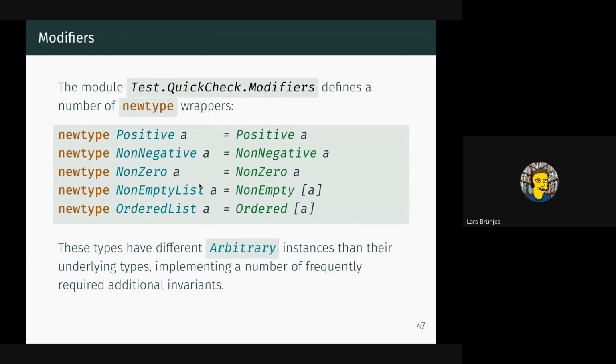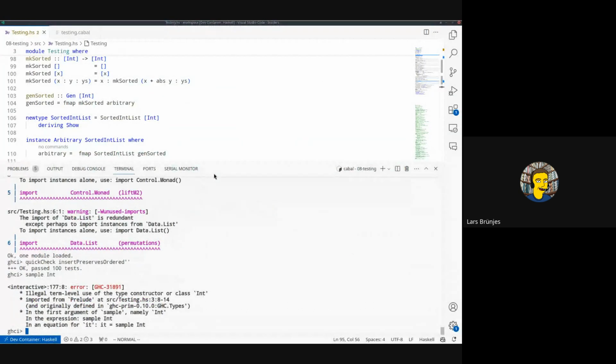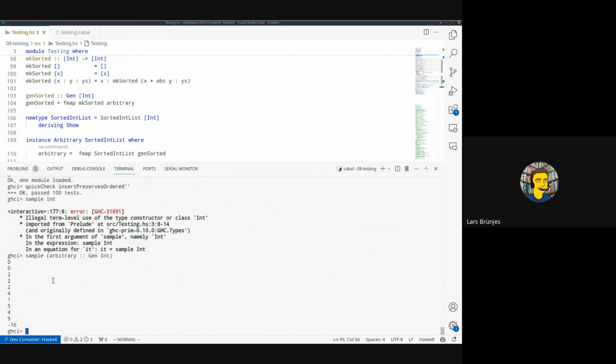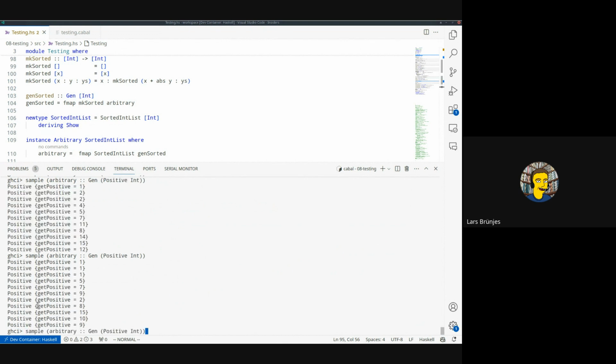If I do sample on the arbitrary Gen Int, we know that there are quite a lot of negative numbers. If I instead use this Positive newtype wrapper around Int from the QuickCheck library, it will only produce positive ints.